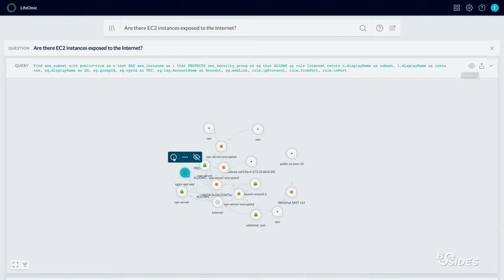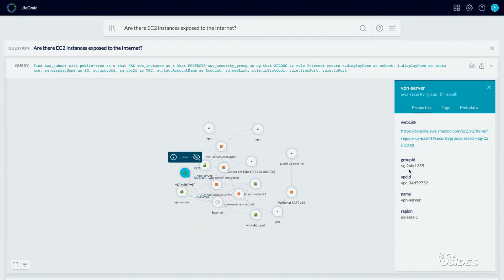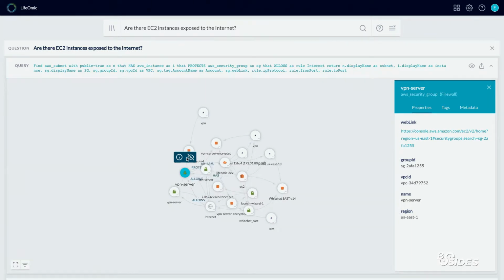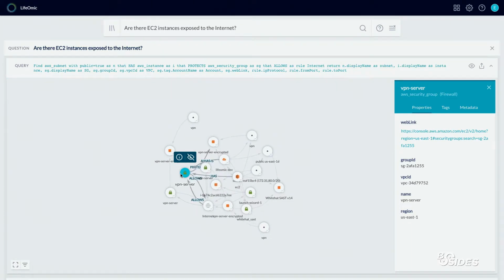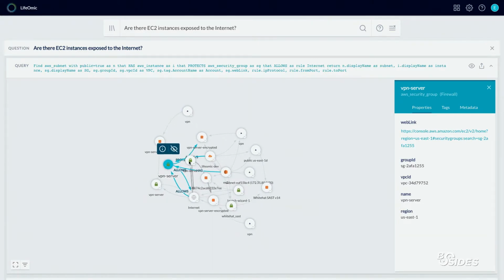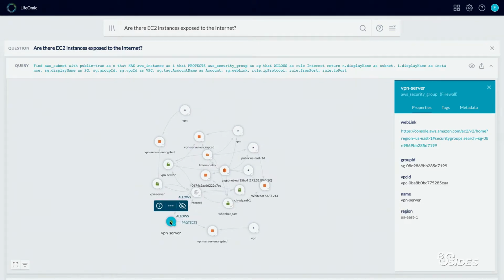This particular one is a security group, right? You can see some of the properties associated with that. And you can actually interact with this graph, and you can expand it and see what else is connected within the security group, right? So this is, again, a way for you to see and understand your environment based on simple questions and queries.